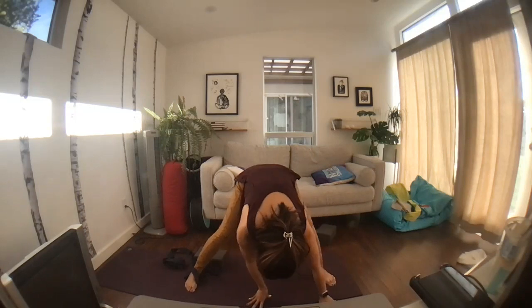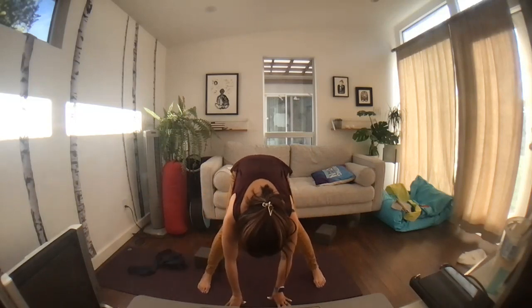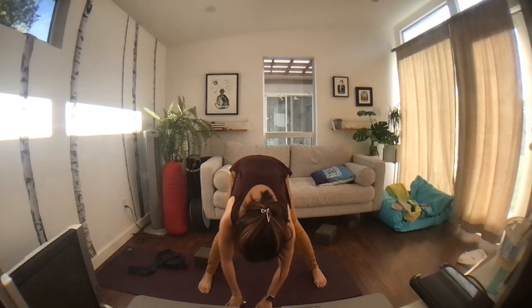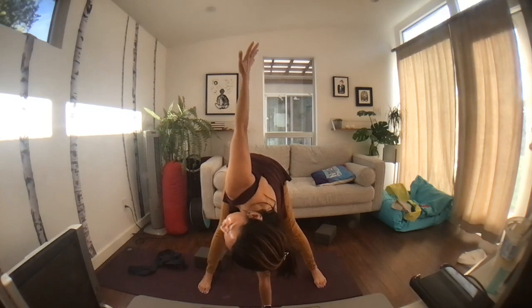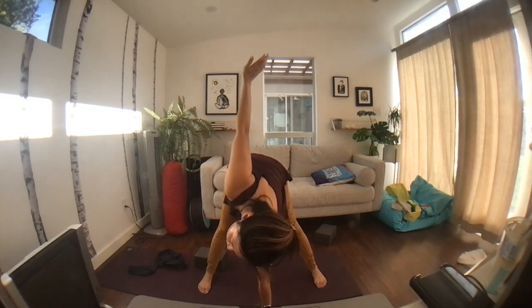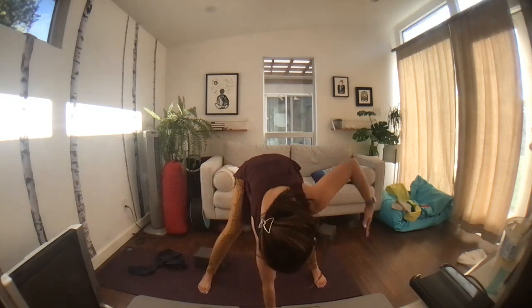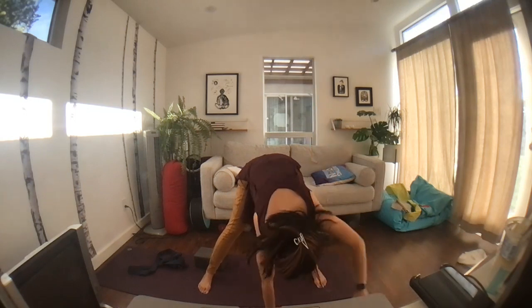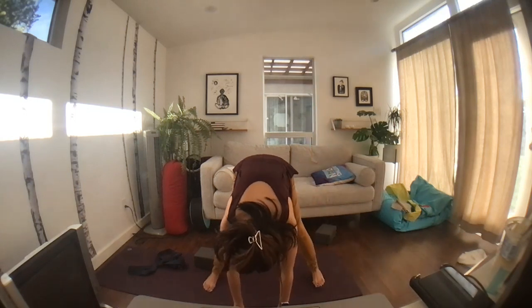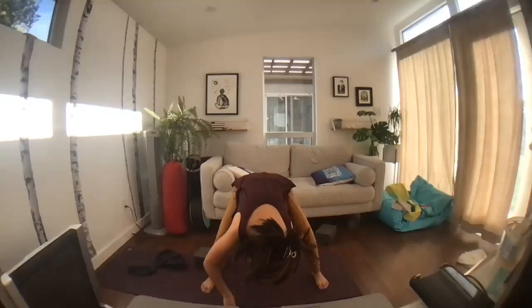Okay. Both legs straight. Walk the feet in a little bit closer. Left hand down, right arm goes up towards the sky. What happens if you pull your transverse in here? Not as much, huh? Right hand down, left arm goes up towards the sky. This is more obliques. Okay. And then, as your feet are a little bit closer, you're going to take a big squat. Big old squat. Send your hip bones way back.